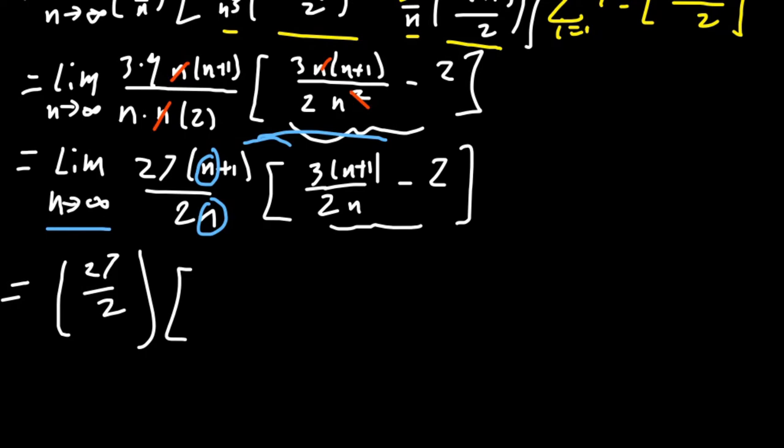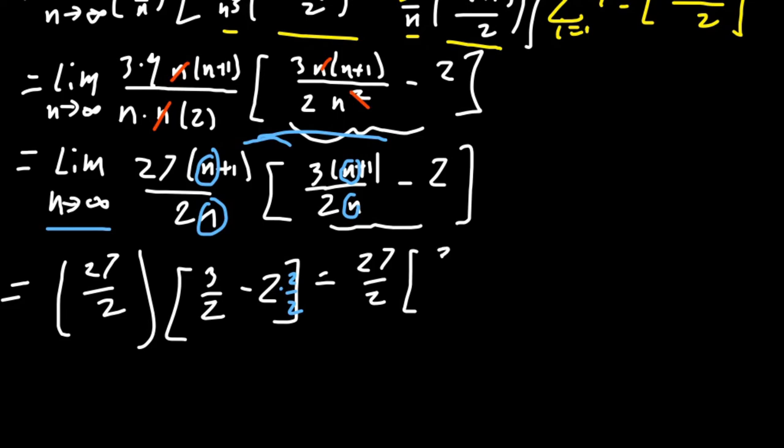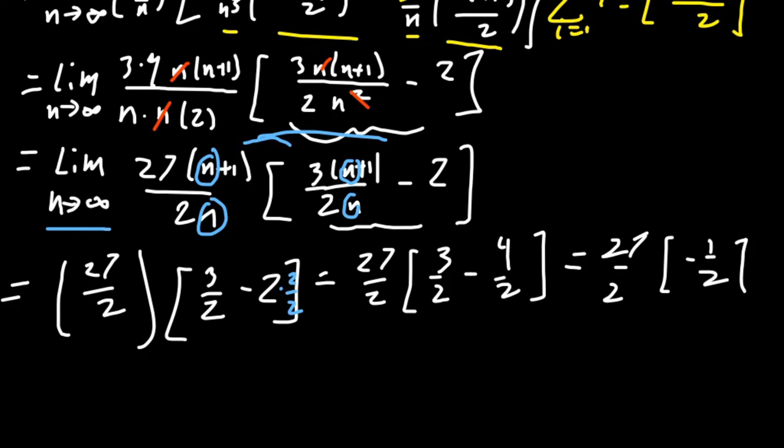And then for the next part, again, you have this balanced rational function. As n goes to infinity, you have n over n here. This will likewise converge towards the ratio of coefficients, 3 over 2. And then the negative 2, as it's a constant, it'll stay negative 2 as we go through this. So we can simplify this thing dramatically as we've done right here. And so we do have to add the fractions finally. We can write this 2 as 4 over 2. But we don't have to add all of the variable n's together to get this thing to work. So we get 27 over 2, and so we're going to get 3 over 2 minus 4 over 2, in which case we end up with negative 1/2 right there. And so then putting that together, we end up with negative 27 over 4.